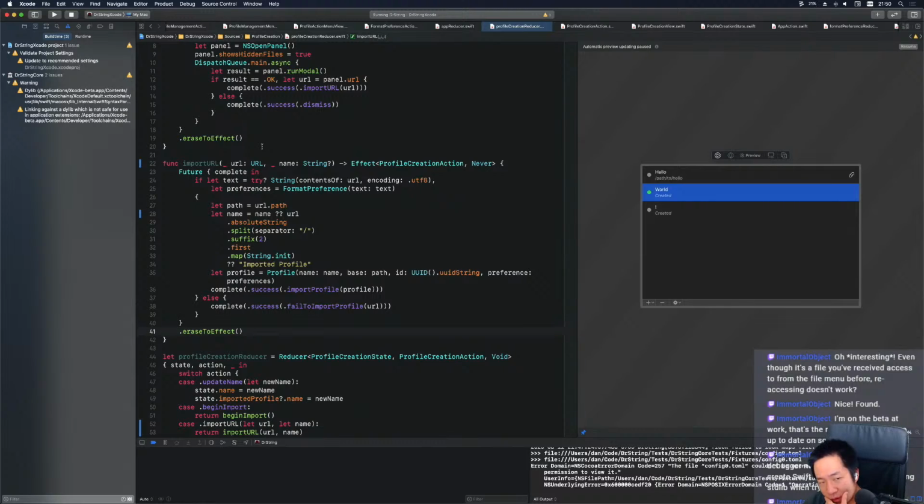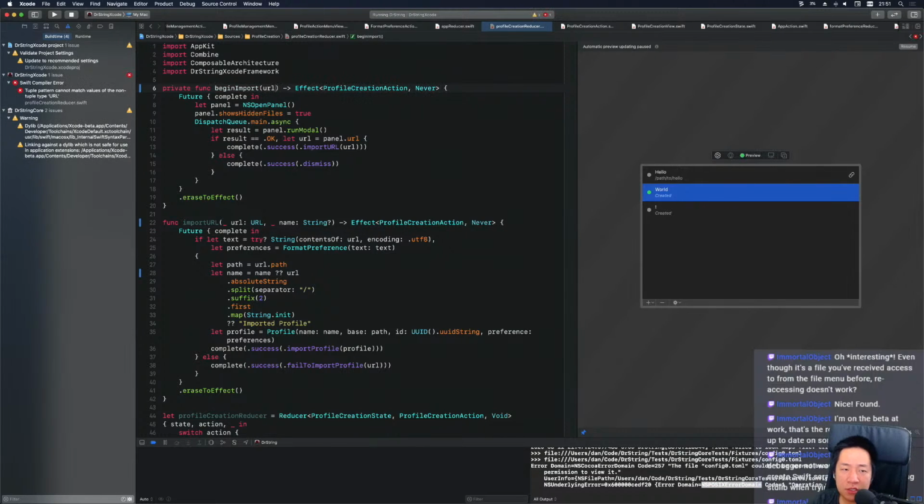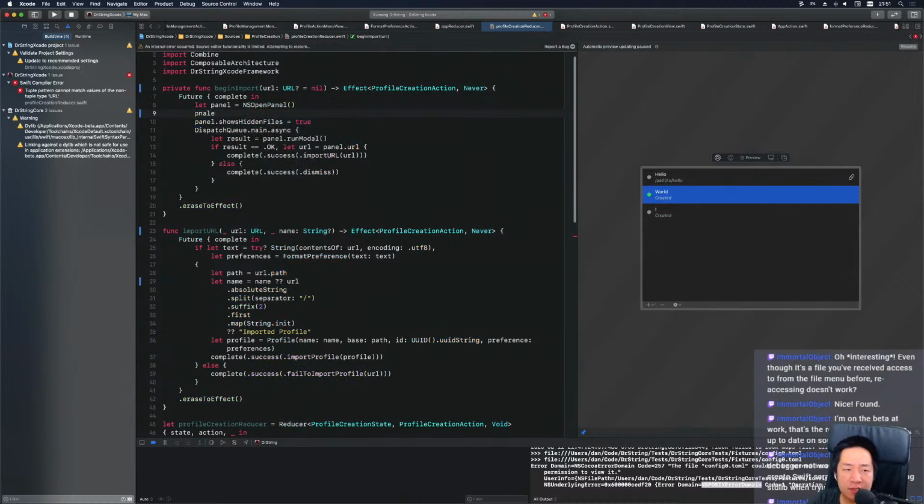Okay, so maybe this thing takes URL and then maybe it assigns URL to the panel.